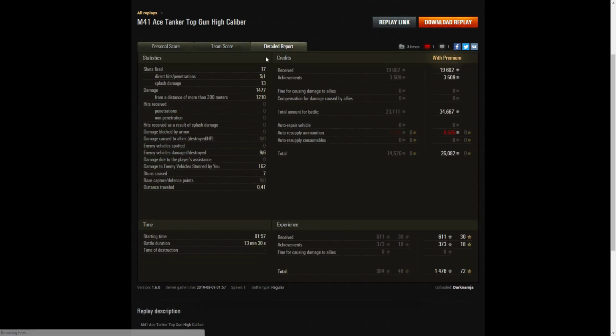So let's have a look at detail. He fired 17 shots, got 5 direct hits and 1 penetration, splash damage on 13. Damage of 1,477 hit points, of which 1,210 were at more than 300 meters. The difference is that Bishop was at fairly close range. Damaged 9 of the enemy, killed 6 of them, and did 162 hit points of stun assist off 7 stuns.